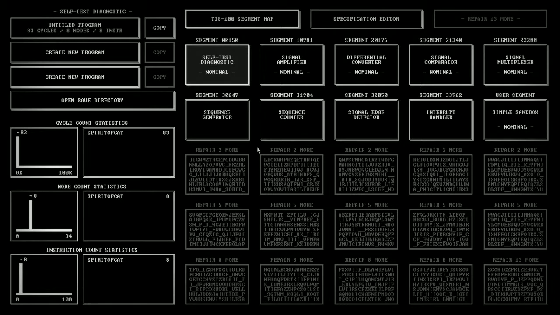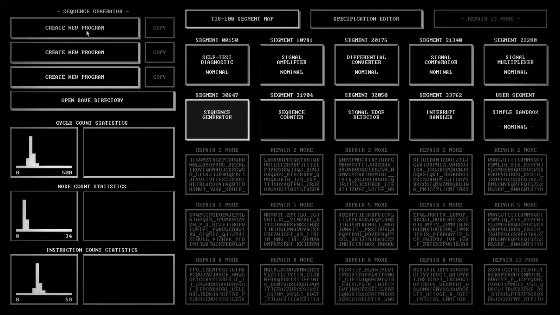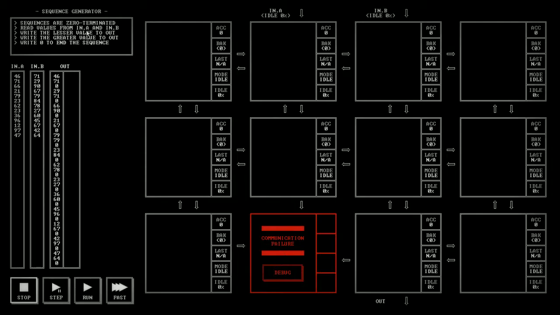I've read through the manual and I have some previous experience with programming in assembler, so it's all fairly easy for me to understand. So I won't be bothering with the manual, but there is, I can't bring it up now, I have to go into a level first. So let's create new program for sequence generator.